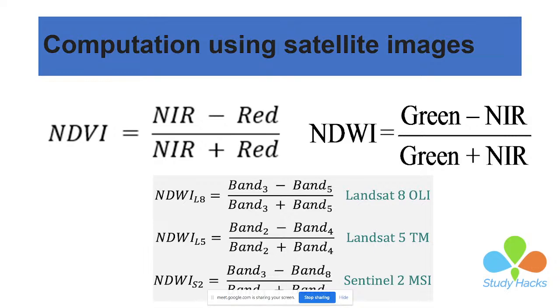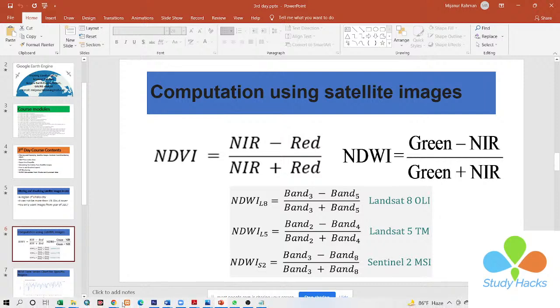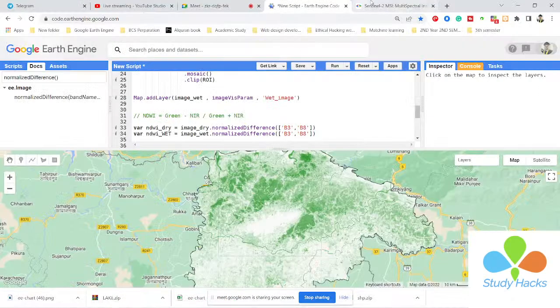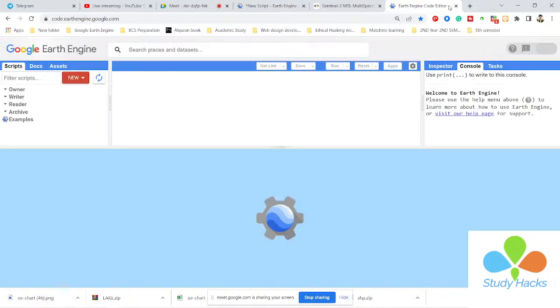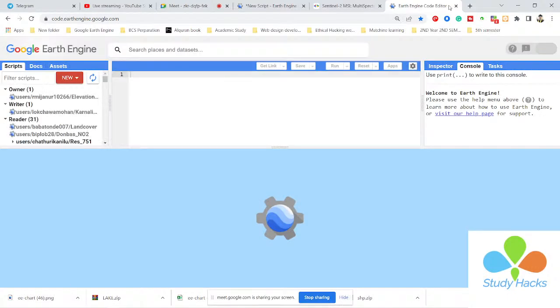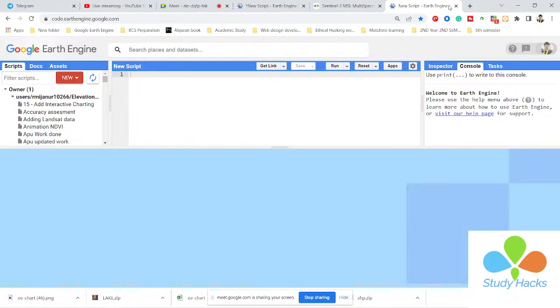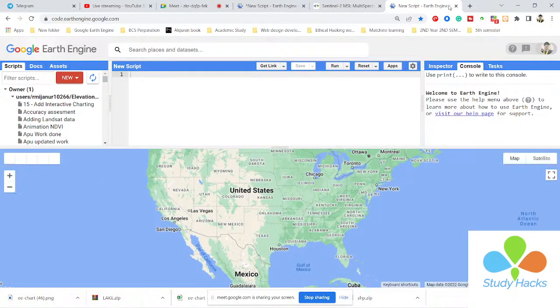So now I simply open a new code editor. From the code editor, suppose I want to work with the Landsat image.